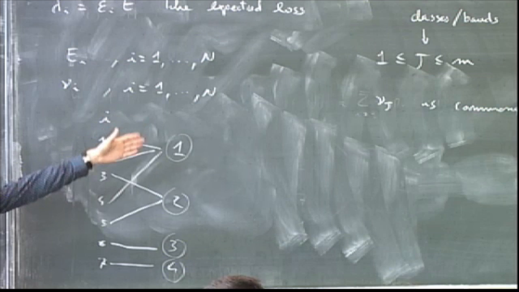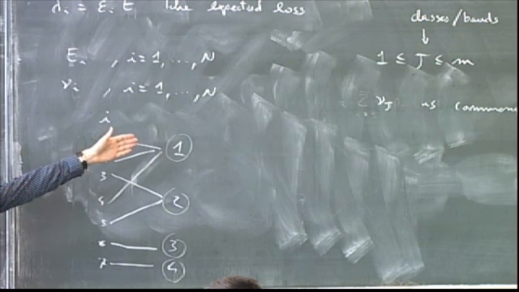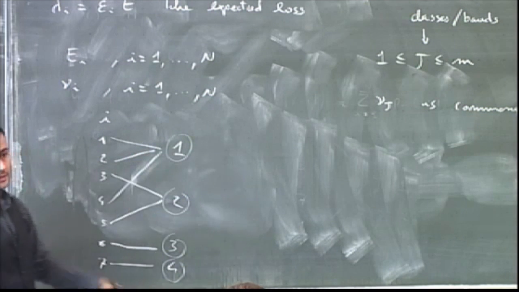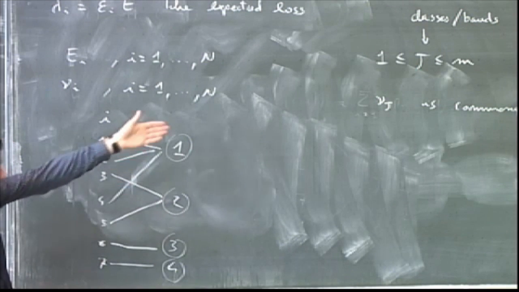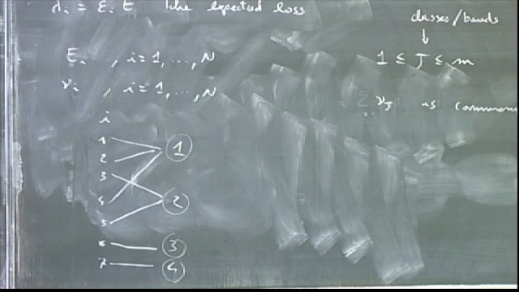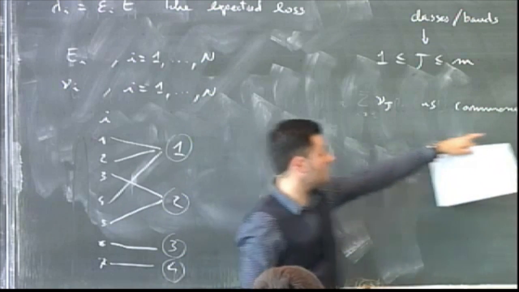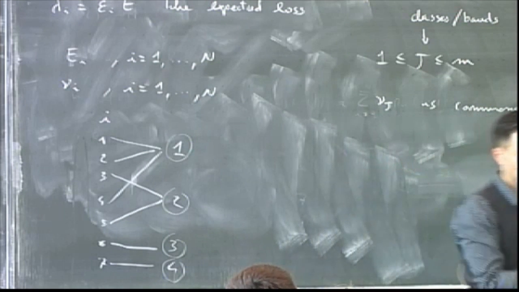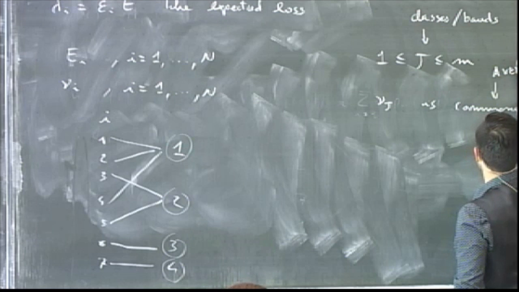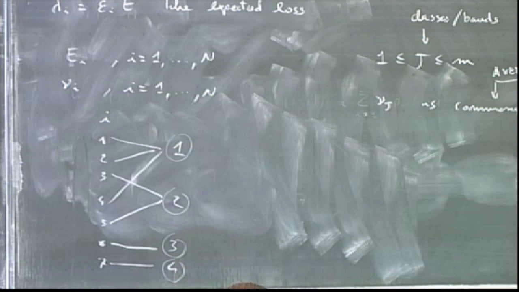If these guys are independent, once I choose E, the J's will be independent, okay? And when I put them in the different classes, within the classes I will have the independence. So I will have M, because J is going from 1 to M, independent sub-portfolios. And this will be one of the tricks we will use. But before introducing that, we introduce some further notation. It's always the same, but now, nu_J is the common exposure in class J. Common is the average exposure in class J, okay? So they say common, but because common means anything from a statistical point of view, it's the average exposure in class J.